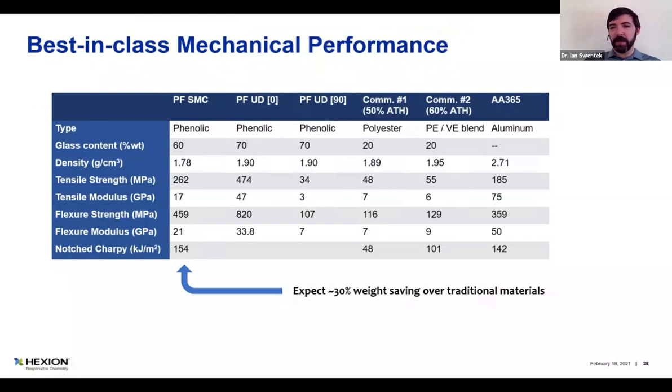So not only can it act as a protector for the enclosure itself, but also as thermal barriers inside the battery pack, depending upon the design, to prevent cascade failure of a battery enclosure. The typical performance is that you could have 1400 Celsius on one side of a 3 millimeter panel, and 300 Celsius or less on the other side of that same panel, and have it do that for 20 minutes continuous.